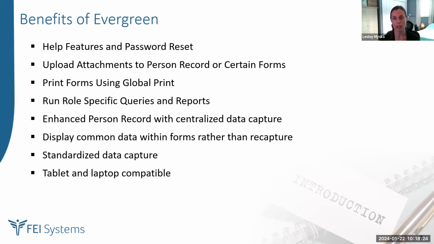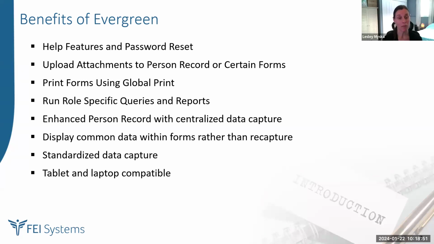It will also confirm if a field is supposed to be numeric values only. It will only let you enter numbers. It won't let you enter alpha characters and numbers. And again, the list goes on and on. Tons of field level validation, as well as forms have workflows and business rules built in so that people have to follow a certain business process rather than skipping important sections of forms and things like that.